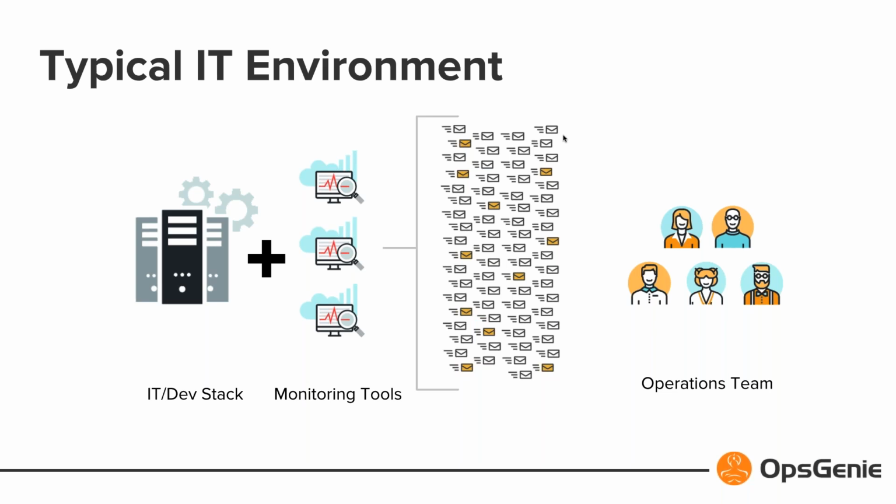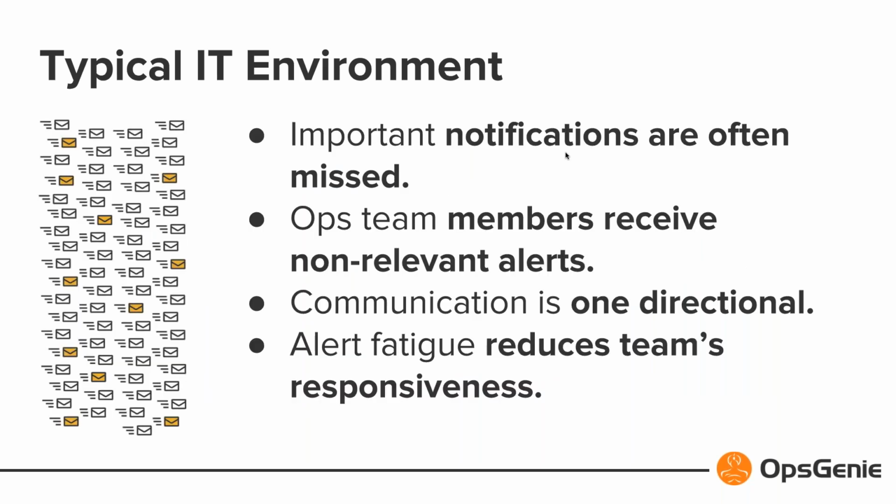But the only problem is you end up with what's in the middle of the screen, a lot of email alerts from all those tools. And if you just try to manage that yourself, that's where you end up with alert fatigue and noise, because the signal to noise is usually way out of kilter. You're looking for that needle in the haystack. And that leaves your operations team focusing more on trying to find those needles in the haystack than really being able to focus on doing their job really well and thinking strategically about the business and the operational or the dev side of it. And that's where Opsgenie comes in, and that's what we're talking about today.